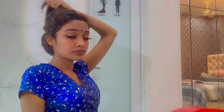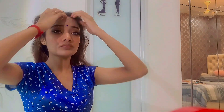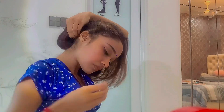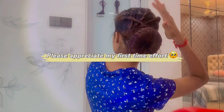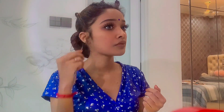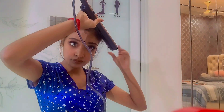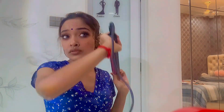Now I'm taking the upper hair little by little and twisting it — the style you guys chose doesn't require any braiding, which I'm not good at. I twist that twisted hair around my donut bun and secure it with a bobby pin, adding another layer to make it perfectly secure. I'm pulling little strands to make it look messy, then adding a flower around my bun because it looks super copper and matches my hair. Finally I'm curling the loose strands to make it really beautiful.